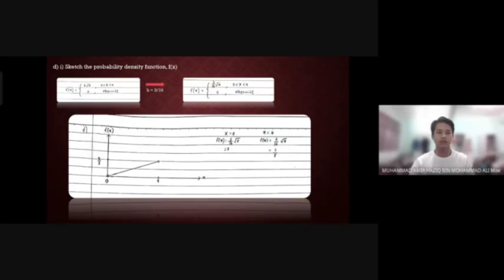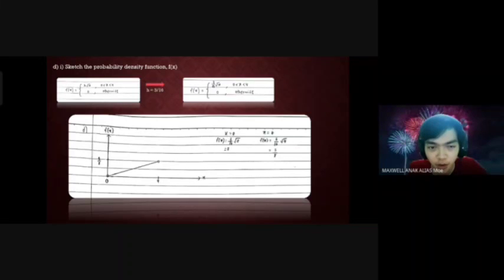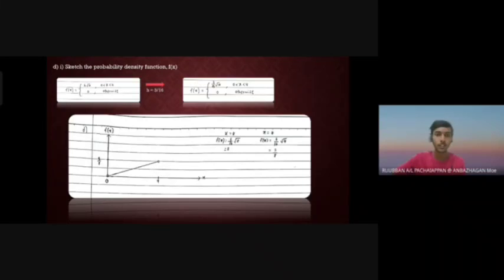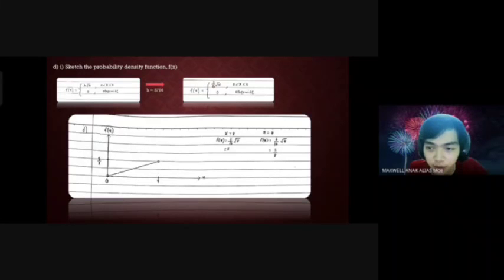Wow, that's a great solving, Ruben. For this question, do we have to find the value of f(x) for the values in between 0 and 4, which are 1, 2, and 3? We do not need to find for 1, 2, and 3, because this is a continuous random variable. So it is just for the interval, and we can directly take from 0 to 4. I see. Thank you.